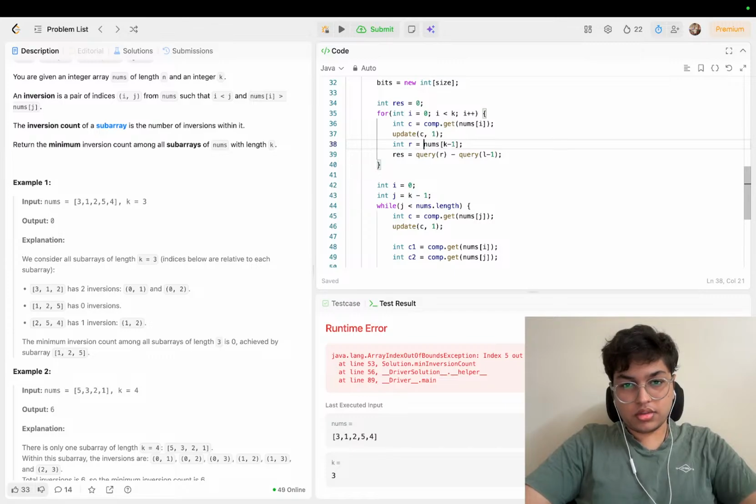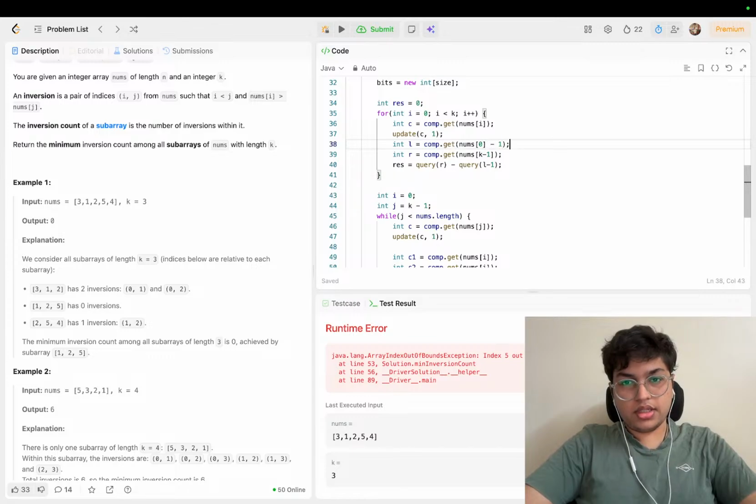I mean, com dot get and int L equal to com dot get nums of 0. Then minus 1.